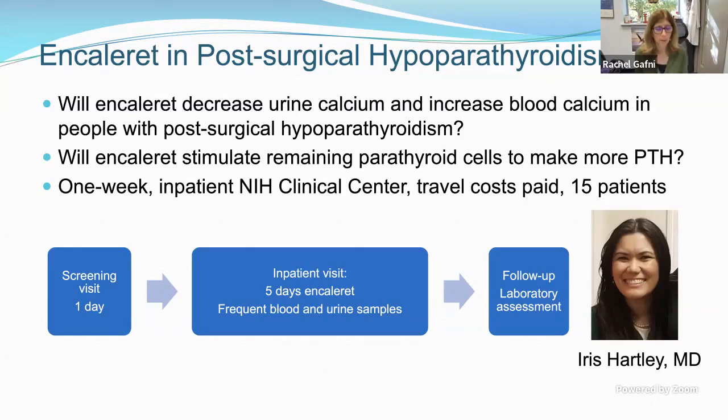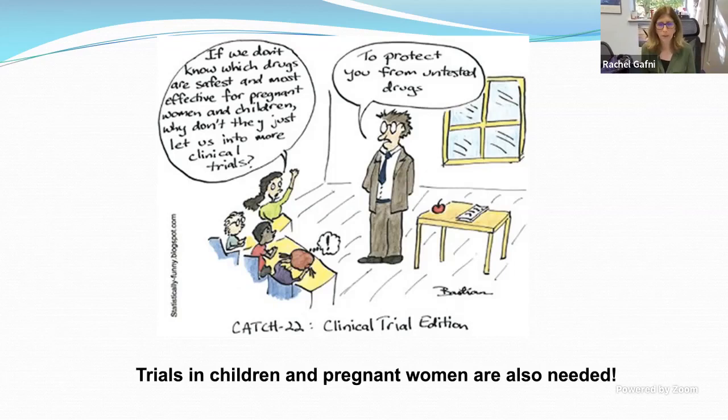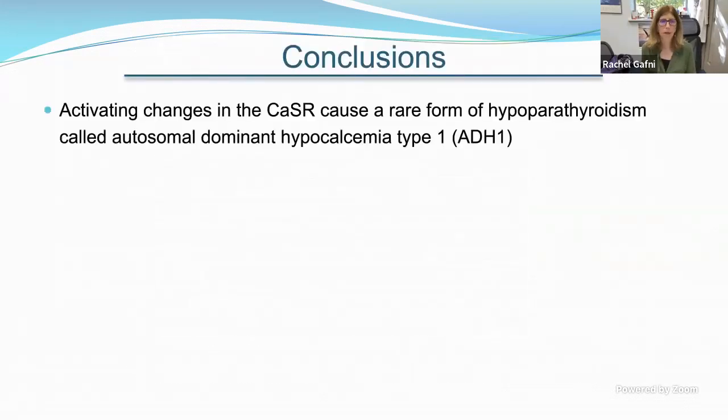Would this drug maybe work? And if it does, then perhaps we would be able to go on to do a longer treatment study. So this is a very exciting thing that we're embarking on. So, of course, we're talking about adults with ADH, adults with post-surgical hypoparathyroidism, but we all know, and I'm a pediatrician, that trials in children and pregnant women are also needed.